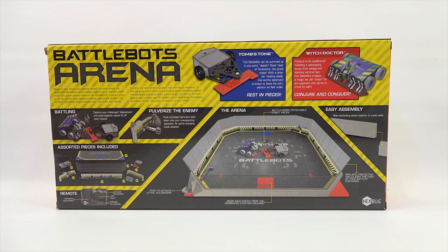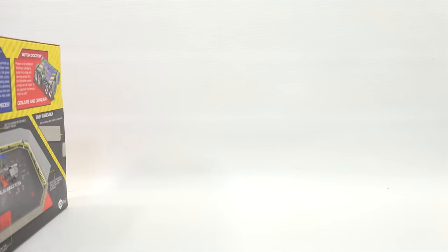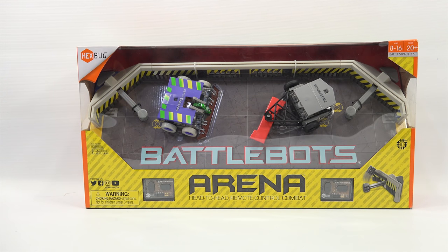This BattleBot can be summed up in one word, deadly! Steer clear of Tombstone, the Gravemaker, with a sinister rotating blade. This worthy adversary is known to leave the competition 6 feet under. Rest in pieces, and then Witch Doctor. Prepare to be spellbound, wielding a sabotaging scoop front, wedge, and spinning vertical disc. This BattleBot creates a magic we call chaos for any opponent who dares to cross its path. Conjure and conquer, easy assembly. Kind of reminds me of the pieces that were part of the soccer set, which I just showed you maybe about a week ago. So I'm going to come back now, get this out of the box, and we'll learn how to set it up.